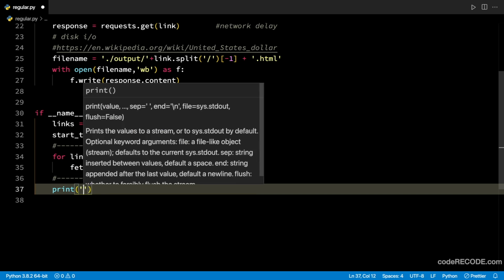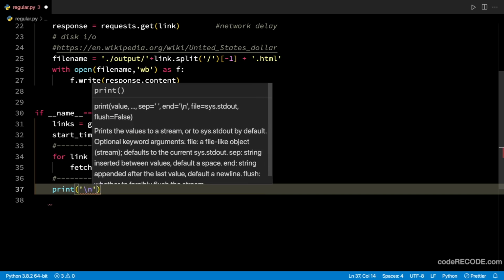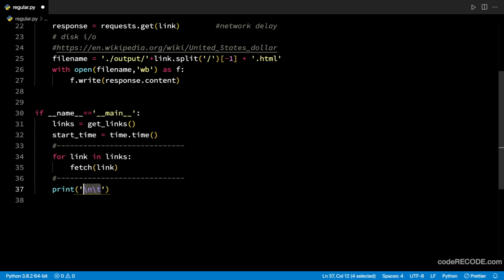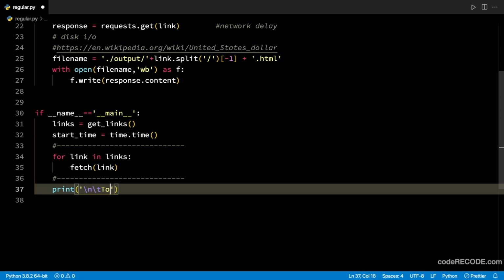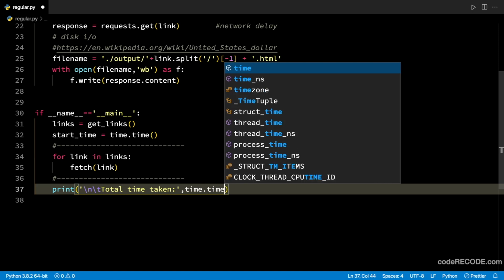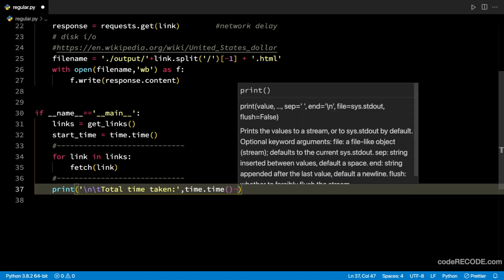I'm going to use \n just so that it is always printed on a new line, and then \t so that it is printed after a tab character. This is only for aesthetics. Total time: I'm going to again call time.time minus start time.